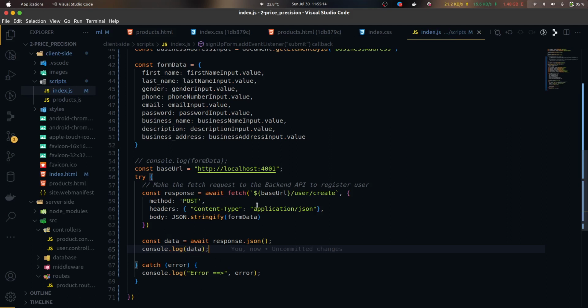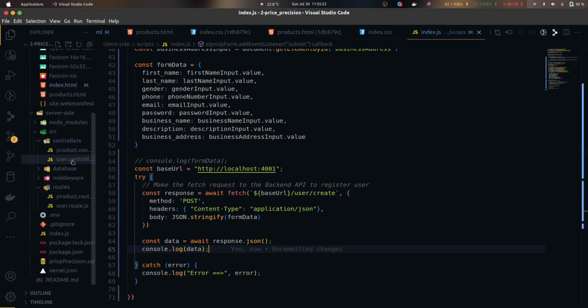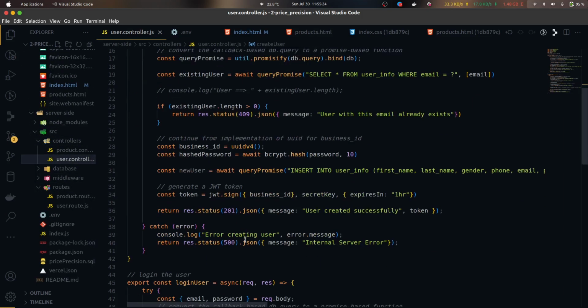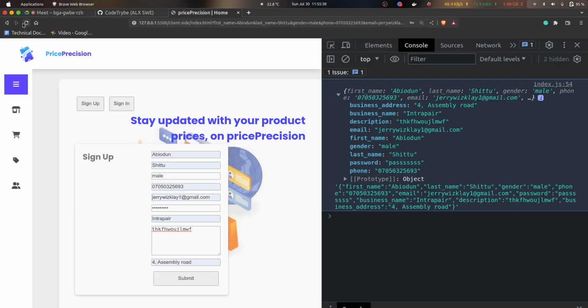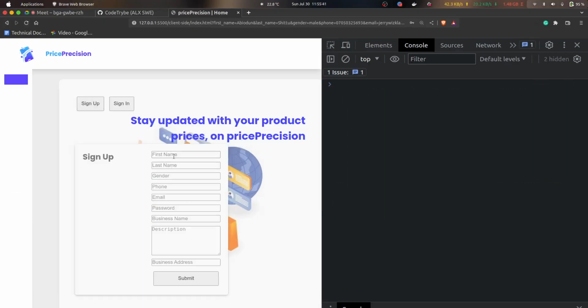If this is correct, it's going to send this request to the backend, and then the backend is going to send some data. The data we're expecting to see is what is returned when we send: just the message and the token that was generated for that particular user. Sorry, this is going to take a while. I'm taking my time to explain some things here, so I don't want to be coding while you guys are just following. This is a demo.